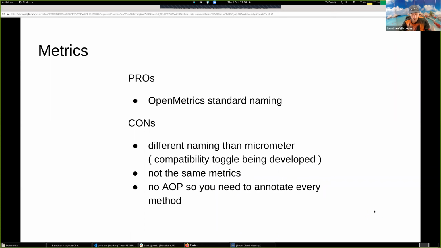But the main difference with the Spring project is that it is using AOP, and you have superpowers when you use AOP. So it was very easy to have metrics for lots of methods with only one expression. Because you can simply say, okay, I'm going to execute this method around each method that belongs to this package. And that's it. This was the case, and we don't have that with Quarkus. So you need to annotate every method that you want to have custom metrics. There are other ways, you can do it also with the Spring dependency, but there's also one other thing that I will explain a bit later.